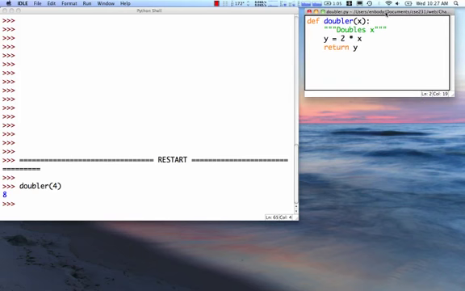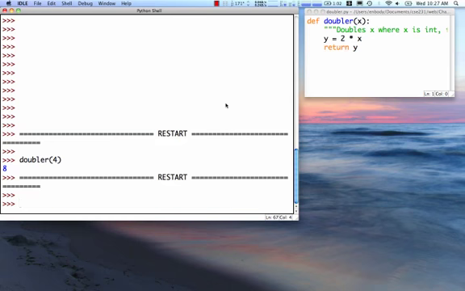We may give information like x should be an int, float, or string. How about we do something like that? Save it. And now we'll load that into the shell.